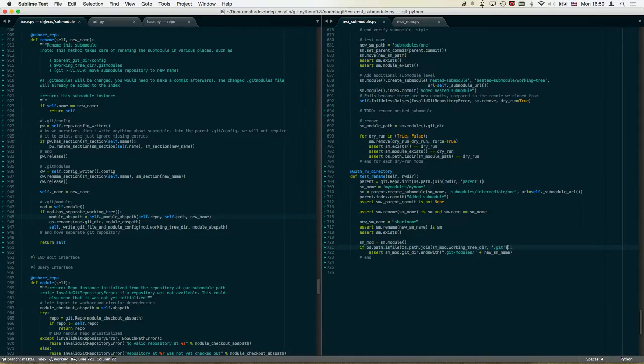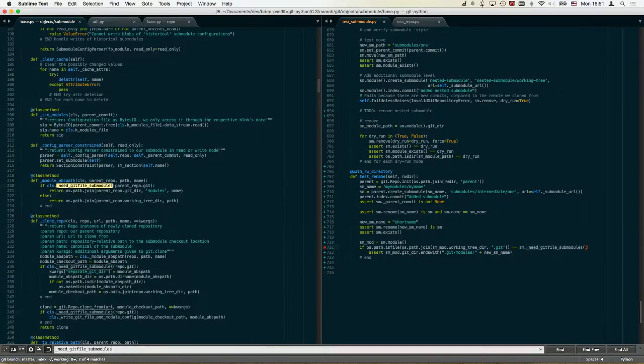Actually, as we are adding something here, we should obey the default rules that Git applies. So we would expect this to be the case if Git is new enough. So what we can do here is need git file submodules, call this, and if we need this, then this should be a file.